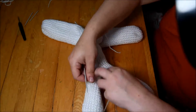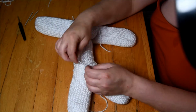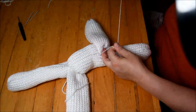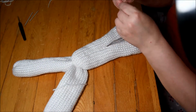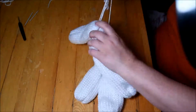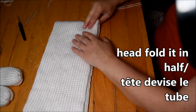Same thing, and at the end you will do a knot to keep it all together, and I will take those two tails and attach them tight together, and I did the same in the body like this. So time to attach it all together, stretch your work a little bit, cut the excess.